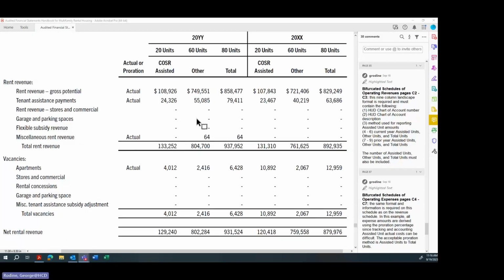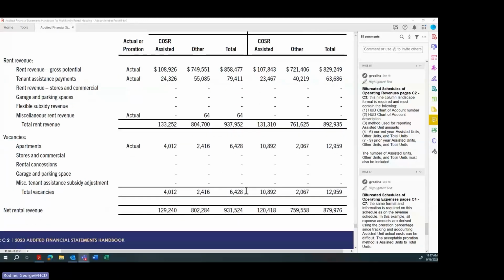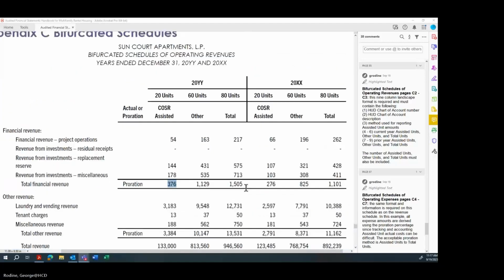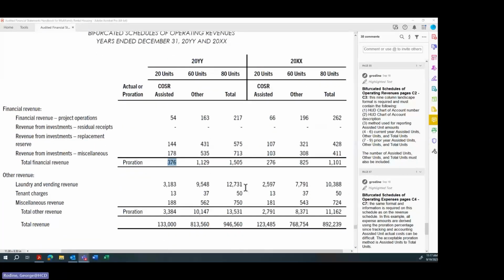But for revenue, just like in underwriting, we want the gross potential revenue of those assisted units. So revenue's a little different. And then the vacancy revenue for those assisted units should also be actual.